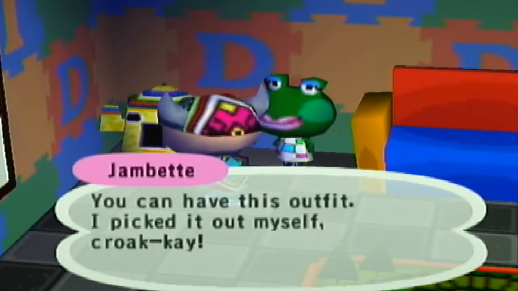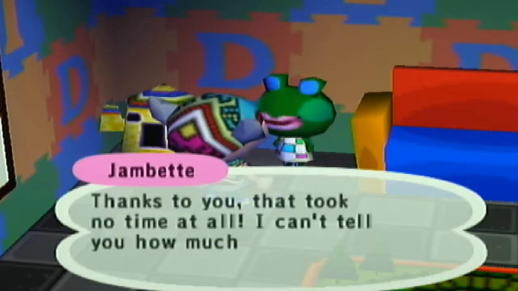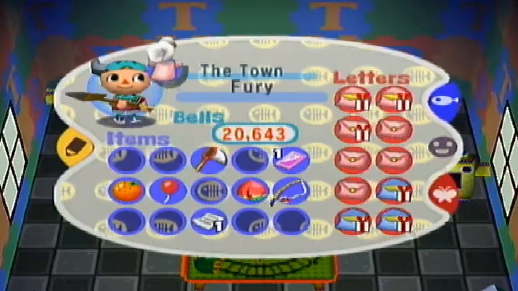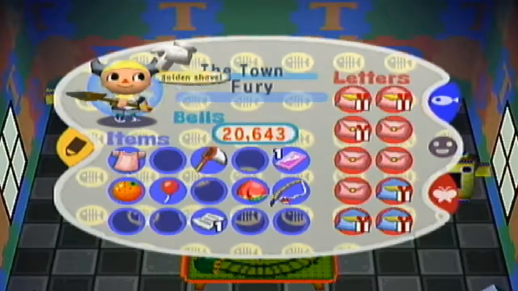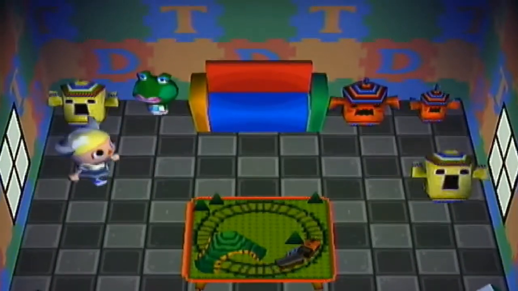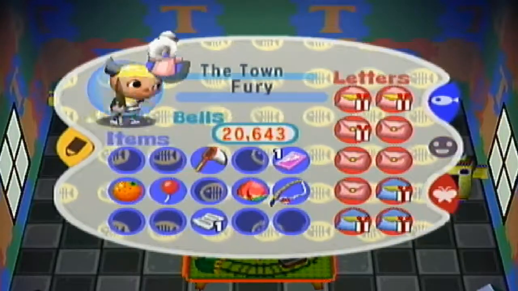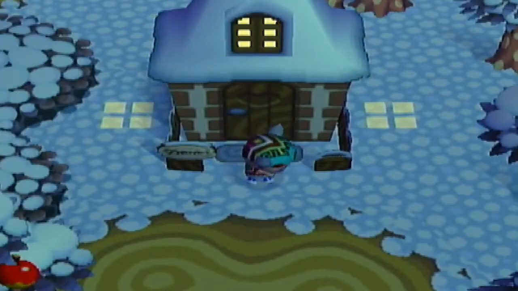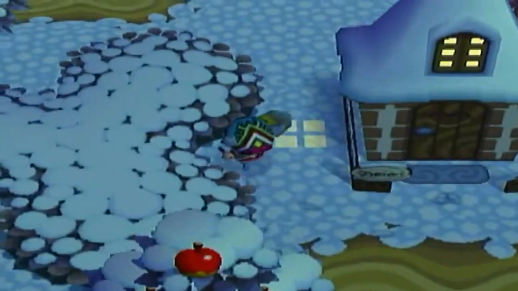An outfit? Well, is it just as amazing as our incredibly bright outfit right now? Let's find out. It is a stormy shirt. I do not care for that yellow. I'm going to keep my obnoxious shirt on for a little while yet, because it is also awesome.